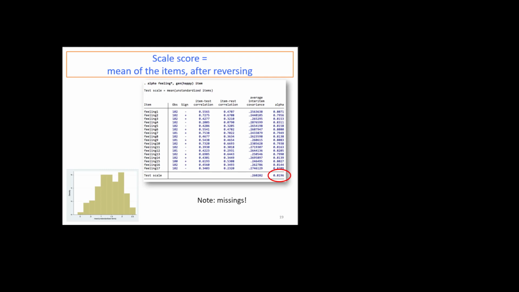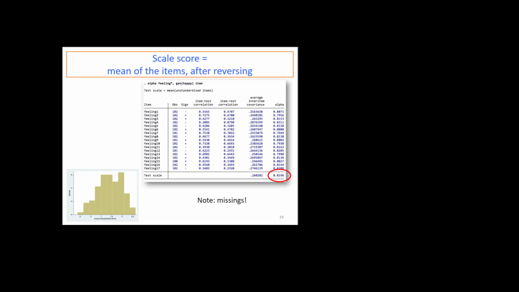Yeah, you want it to be high. The thing that I wanted to mention here: this command also generates the scale score. That's an average score of those 17 feeling items for every participant, and it weighs every item the same way. So every item has the same contribution to happiness. You can also imagine that some items will have a higher contribution to happiness than others, but we will disregard that here. You will also get that probably if you are going to talk about factor analysis.